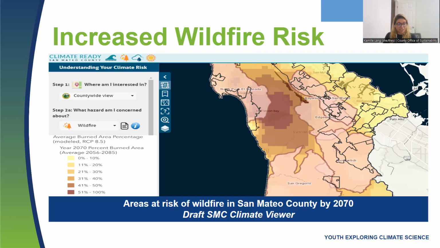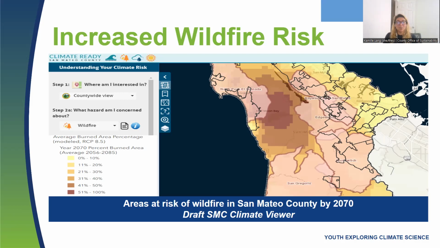Although this is not guaranteed, this is just what we're predicting, and it's important to continue to revisit this data and information because we need to make sure that the people that live in this area are safe, that there's time to evacuate for people to go to another safe spot. You saw the day that the sky turned orange a few years ago now, and it's an important thing to remember that when wildfires burn, they're also emitting CO2 into the atmosphere and changing the air quality with all that smoke.